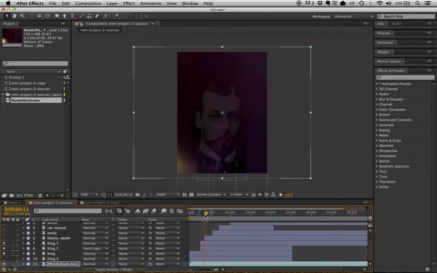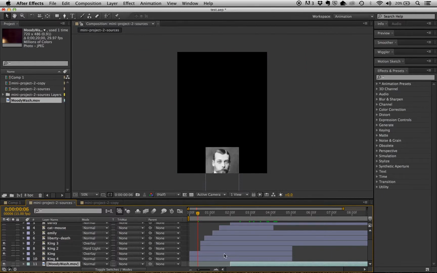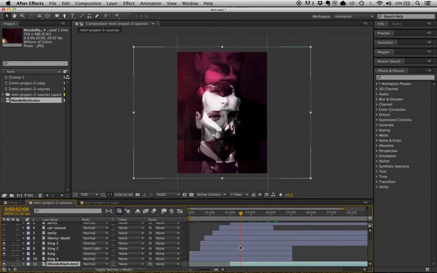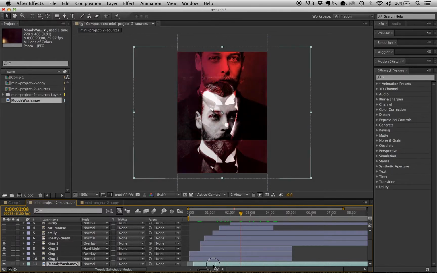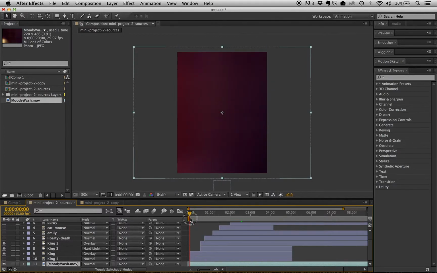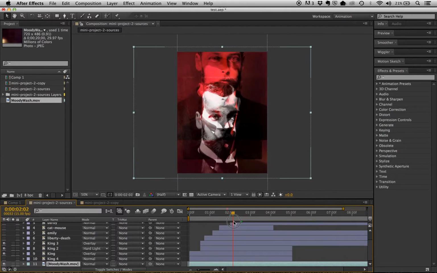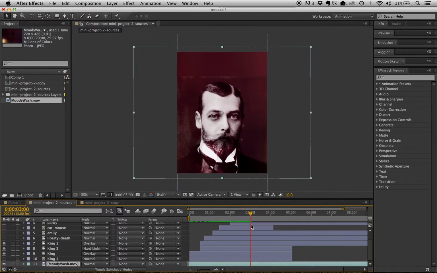You'll notice there's a sort of beginning part here where I've got some yellowing that I'm not too keen on. So I can then just get to a point where it's predominantly red, so I can just shorten that part of the timeline so that just red appears, and then I get this kind of red overlay. Now to get the overlay, it's a layer mode, just like you get in Photoshop.